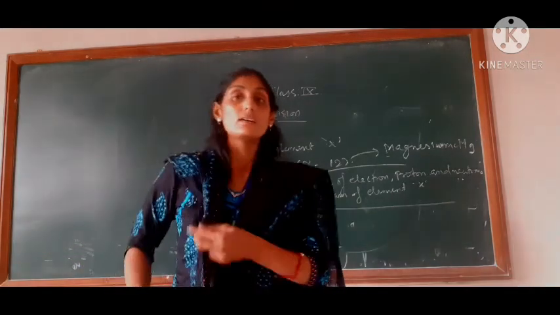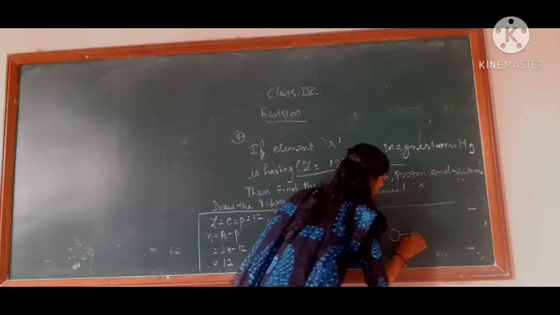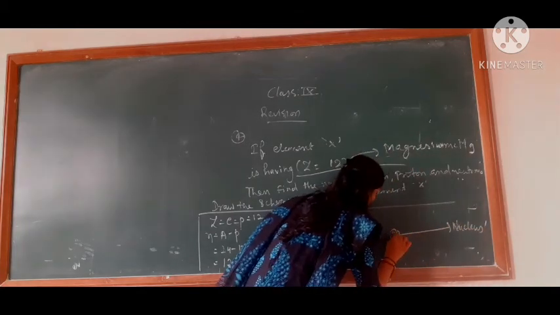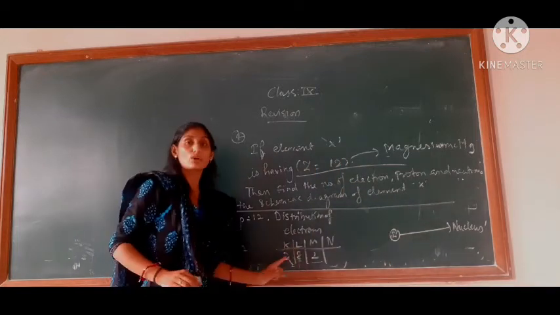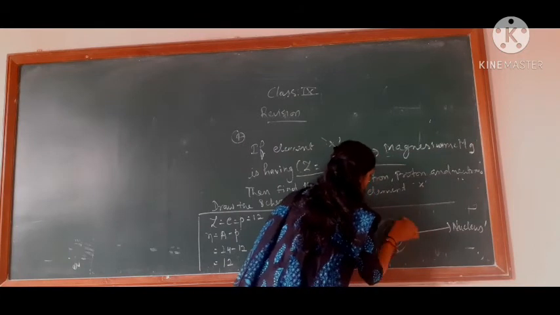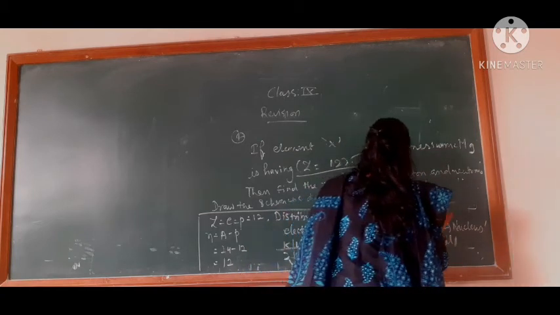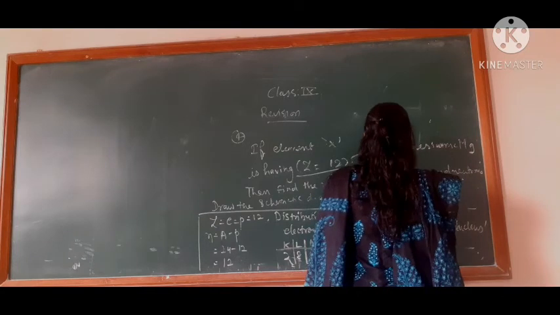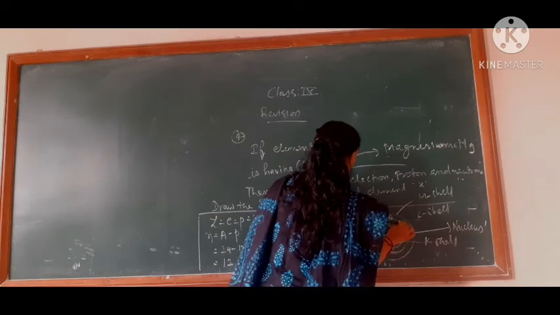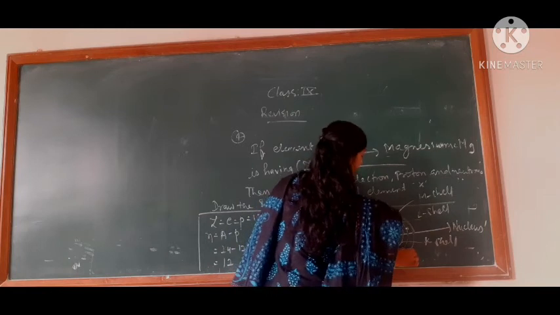Now see the schematic diagram for this. What we have to do is draw first the nucleus. In nucleus you have 12 protons and 12 neutrons. Now see how many shells we have to draw: K, L, and M. We are making 3 shells around the nucleus: 1, 2, and 3. First shell is K shell, second shell is L shell, and third is M shell. In K shell we have 2 electrons: 1 and 2. In L shell we have 8: 1, 2, 3, 4, 5, 6, 7, and 8. And here again we have 2 electrons.